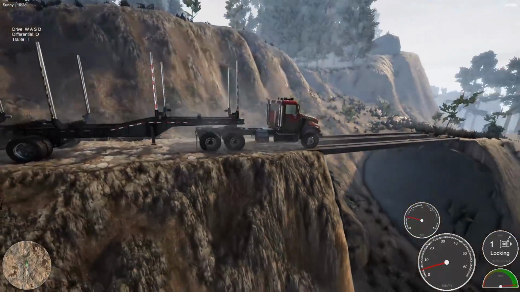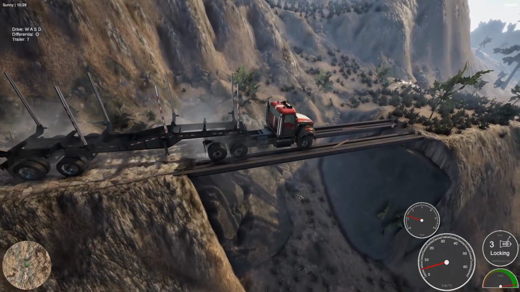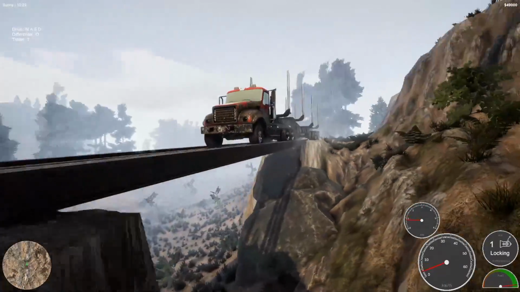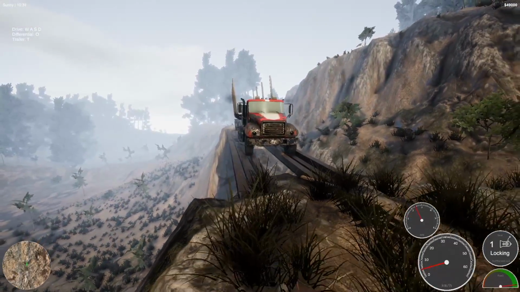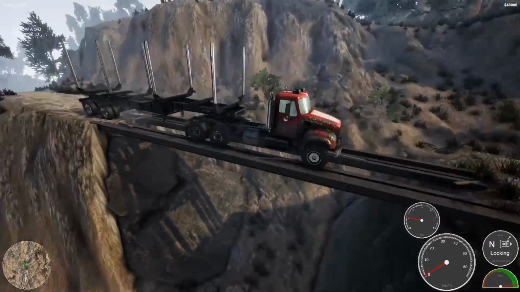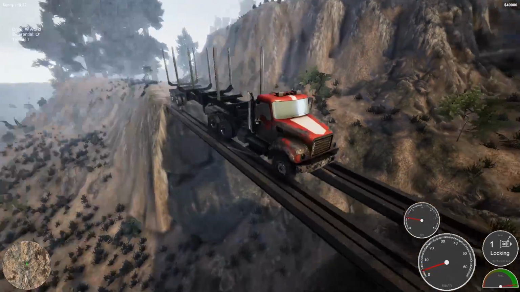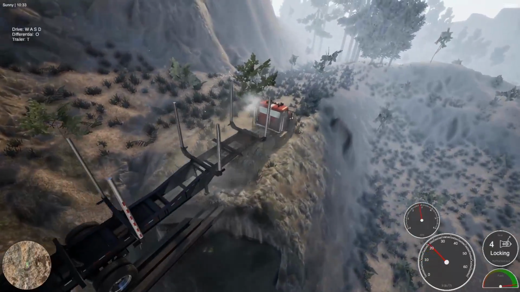Look at this. I love that in American Truck Simulator or Euro Truck where there's mods or whatnot where you have to go across a real challenging bridge. Wow, the fact that I'm actually on this bridge is... I actually expected to fall off. That looks super cool. That's really neat. All right, well, that's going to be cool, driving logs back and forth over this thing. All right, let's keep rolling.